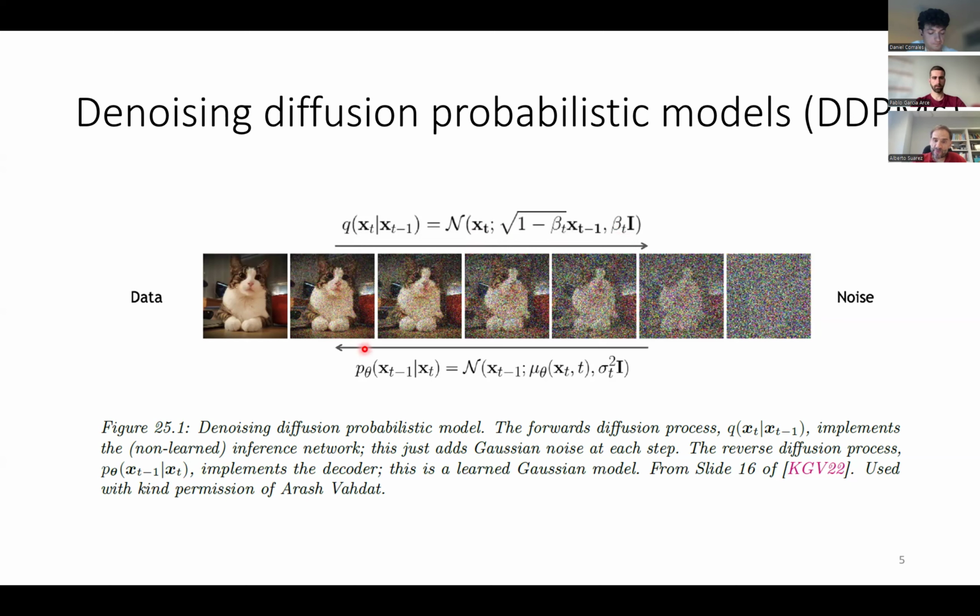And then for the reverse process, you also have a Gaussian transition kernel. This theta is going to be the weights of your neural network. We will see how to determine those weights. Only now the Gaussian doesn't have such a simple mean as this one. It has a complicated mean. So actually this sigma squared could be beta t. Even though that's a hyperparameter that you could change, in some cases you just use sigma t squared equal to beta of t. It doesn't really affect the quality very much, or it probably does affect it, but it's a minor improvement if you want. You can just use beta t here as well.